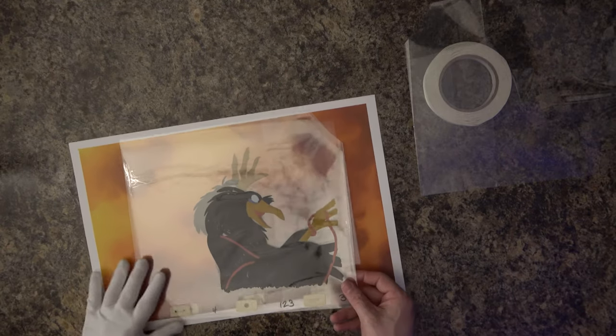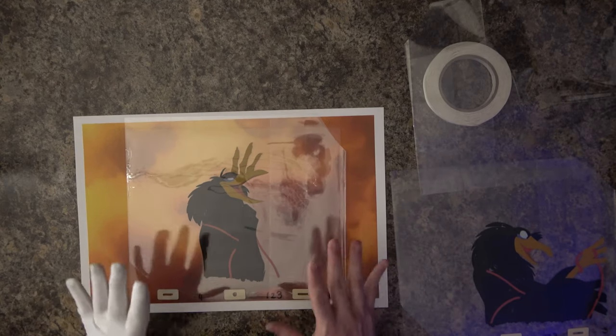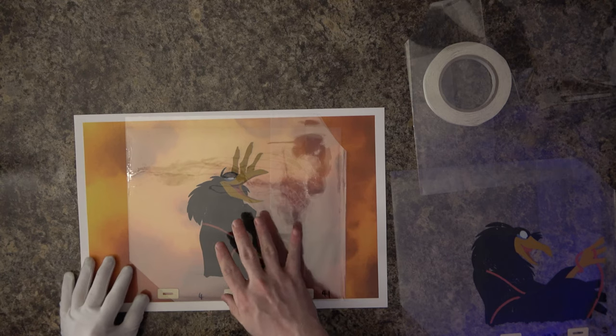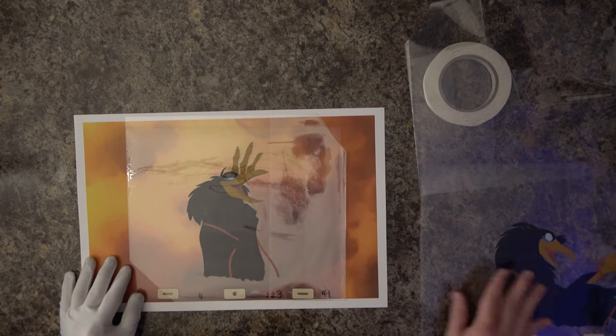Because he's very heavy to the right-hand side there, this one seems more centered in the cell. And technically, the paint on this is not damaged. So here's the thing: I can always switch these out. It's not that hard. It's a standard size frame. I just have to tape this to a mat. I think I'm going to go with this one.